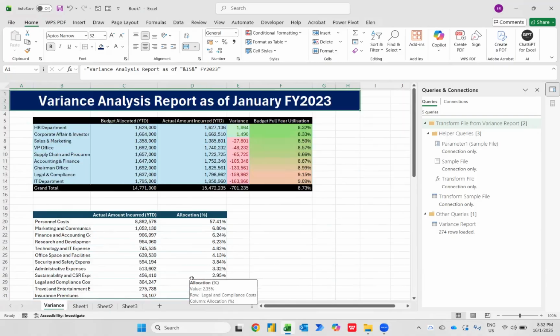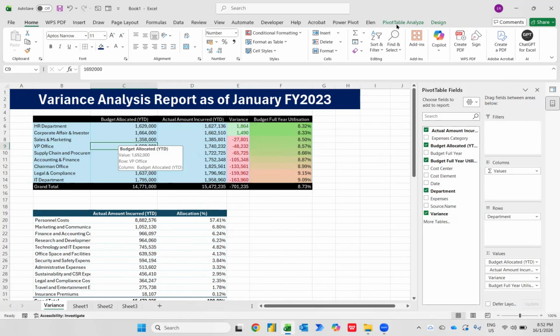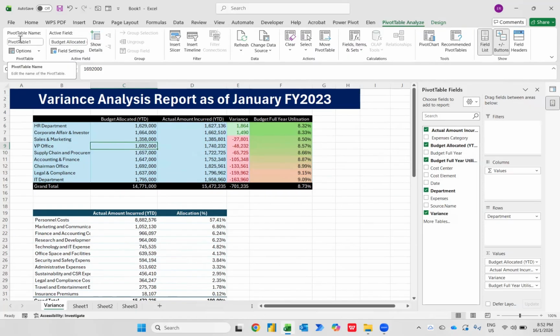So this is the report that I do every month. Now I made an effort. I do data cleaning, I do Power Query, I do pivot table. So just say for the month of February, I don't want to do it again and again. You know, it's a hustle, right? And of course, this pivot table is actually PivotTable1. So in this case, I want to use a VBA macro to automate my report.